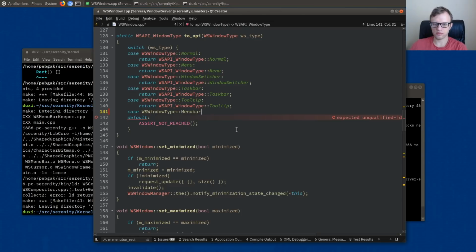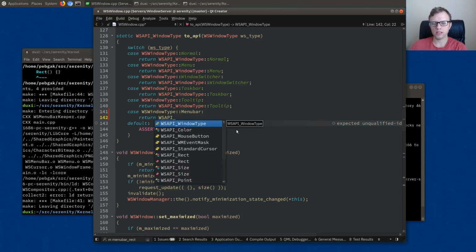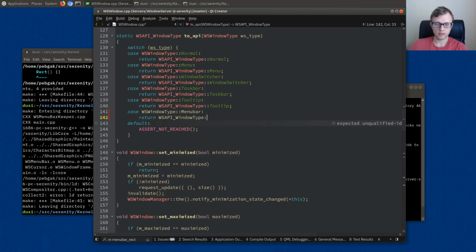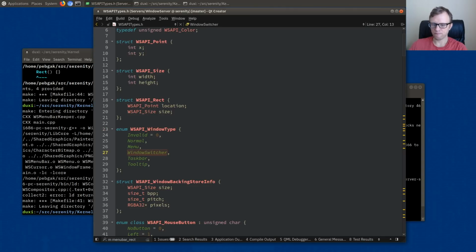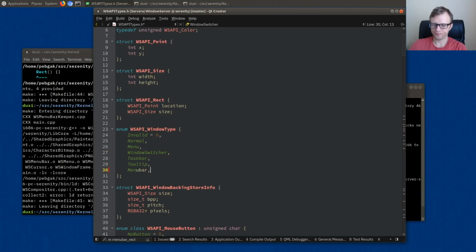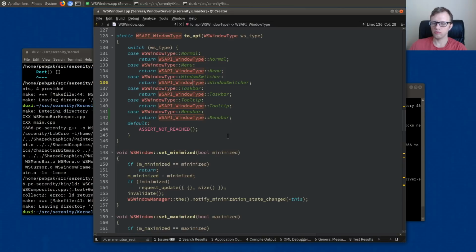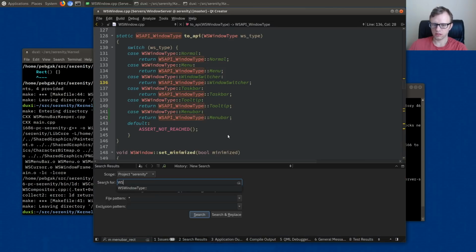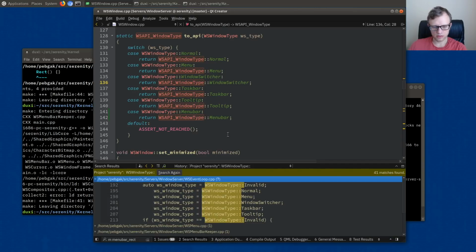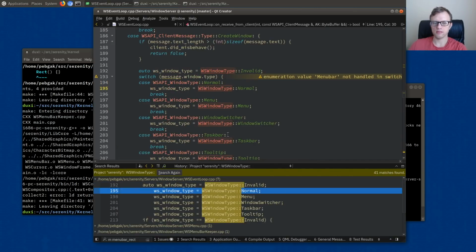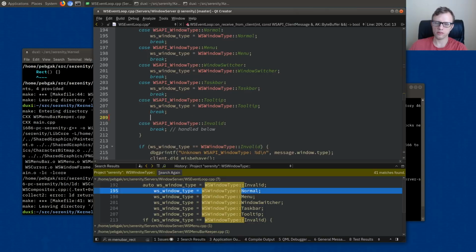So I guess we should just have an API type for this, even though the API is not going to want to do anything with the menu bar right now. We should still have it. Okay. Where else do we have stuff like that? I guess here, or we're just converting in the other direction.